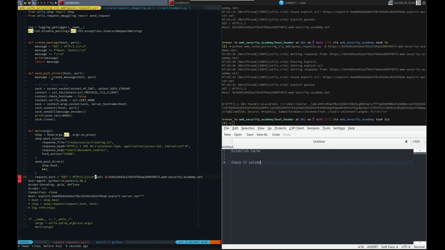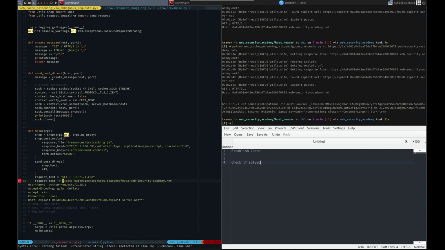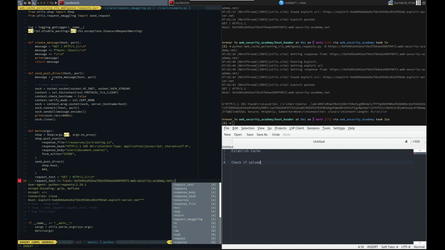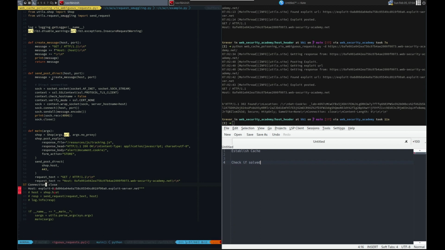Oh, whoops. I don't know what just happened. Request text plus equals that, a \r\n. Boom. And then do the same, except for not anything that we don't need.